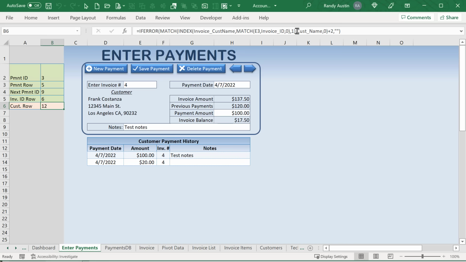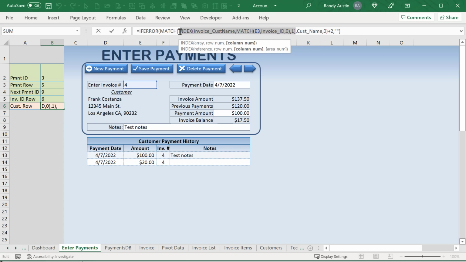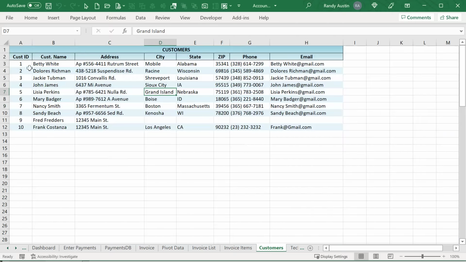The first thing I'm going to do is take that invoice number here and use a match. This is going to tell us what row the invoice is on, just as we did before. Then I want to index the customer name of that invoice. Once I know the customer name and I know the row and I know that that's a column, then I've got the customer name. And here's where I've got the customer name right here. I'm going to take that customer name and run a match. I'm going to base it on all the customer names we have. I'm going to add 2 because I want to know what row that customer is on, right? Our customers start on row 3, so I'm going to add 2 because I need to know what row.